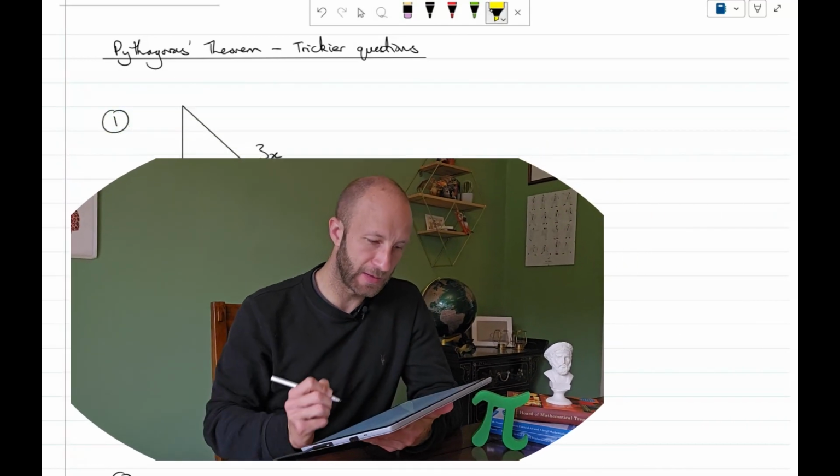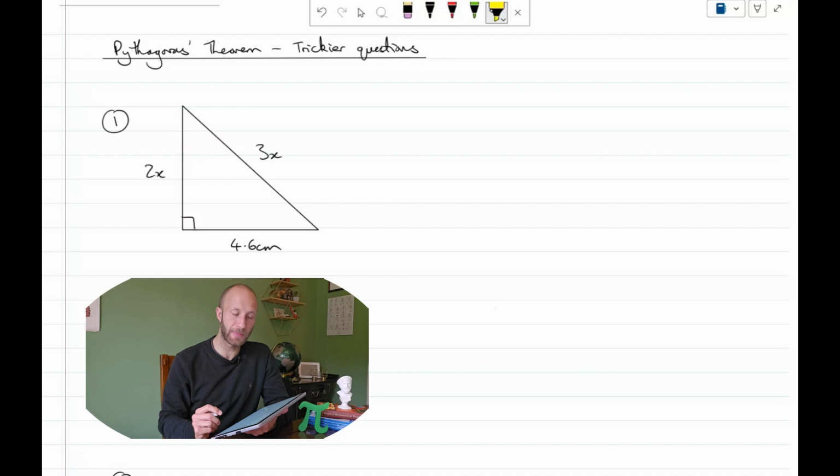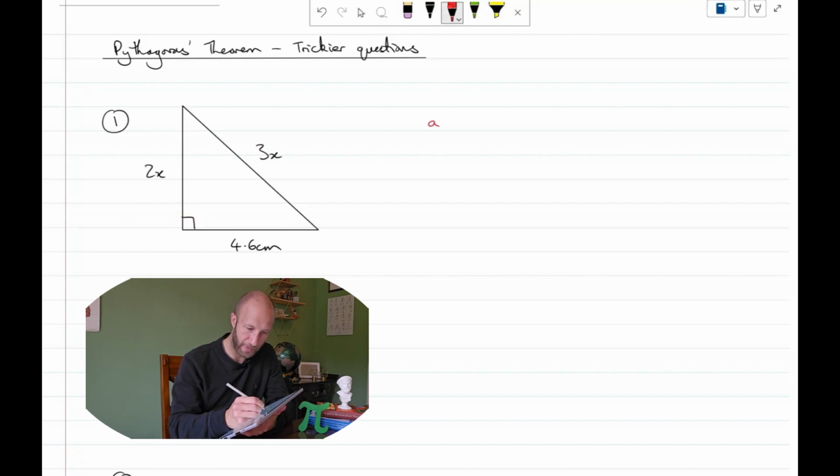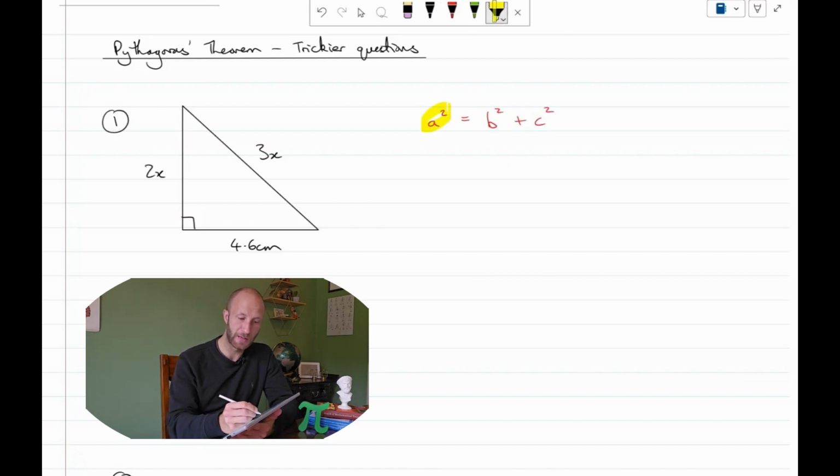So this question, first thing to note is that Pythagoras theorem is used to find lengths and distances. So if you're asked to find x where x is a length or a distance, then Pythagoras might be useful if it's a right angle triangle in particular. And we recognize that with a little square in the bottom corner highlighted there. So when we use Pythagoras theorem, we should know the theorem off by heart now. A squared equals b squared plus c squared. Remember, if you've learned it slightly differently, that's fine, so long as the hypotenuse is the one by itself. And the hypotenuse, remember, is the longest side of a right angle triangle and it's always opposite the right angle.